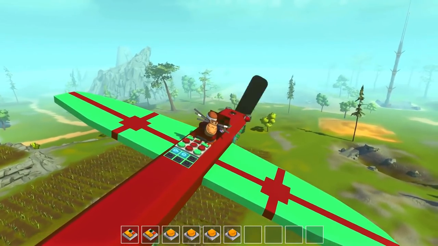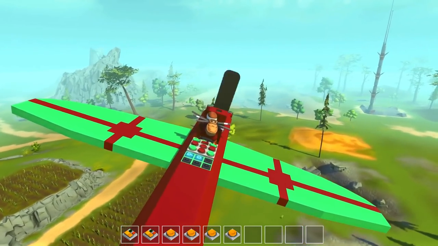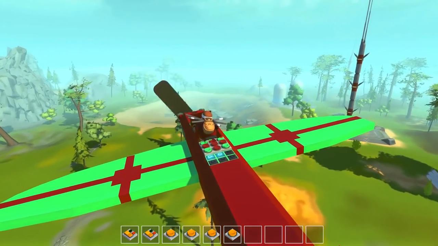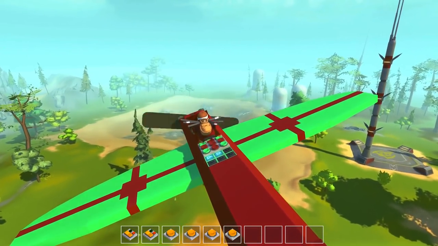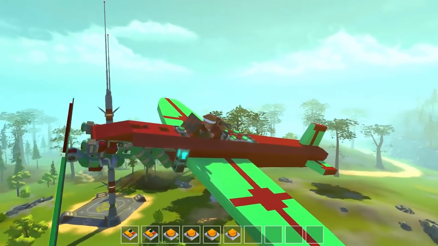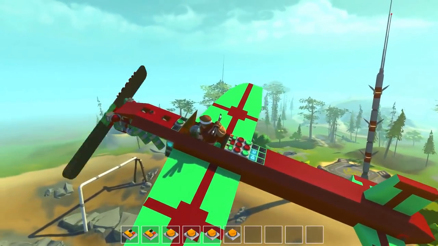Okay, we are up in the air once again. It does feel like this plane does have a little bit of WASD steering on it, which is kind of cool. There we go. Oh, up, up, up, up, up, up. Hey, I think we're getting used to it a little bit. This looks so neat. I love watching that piston motor turn the propellers.